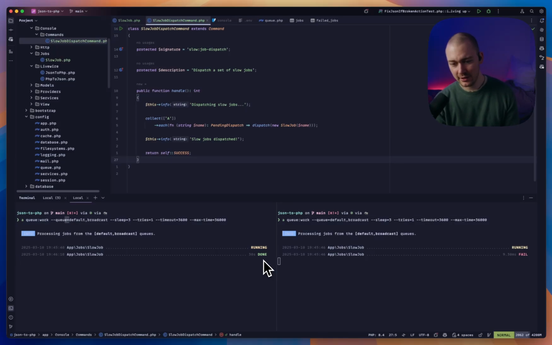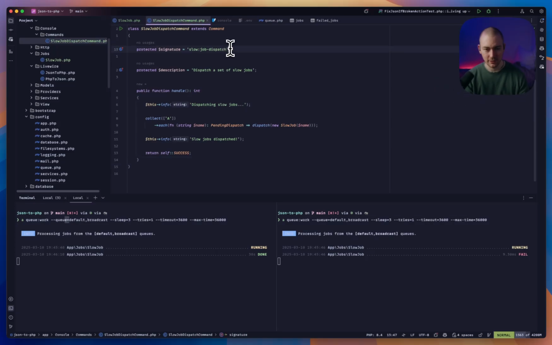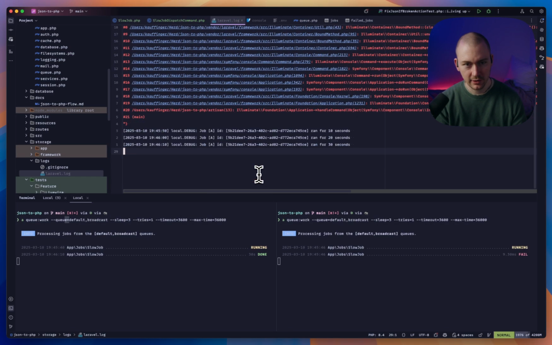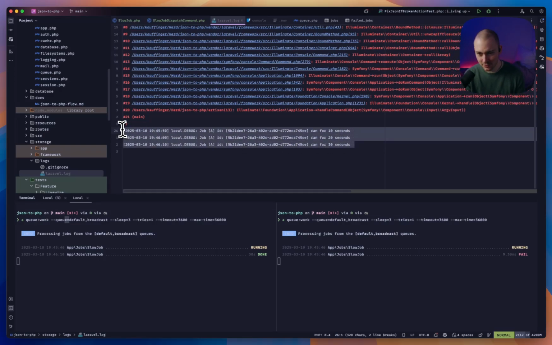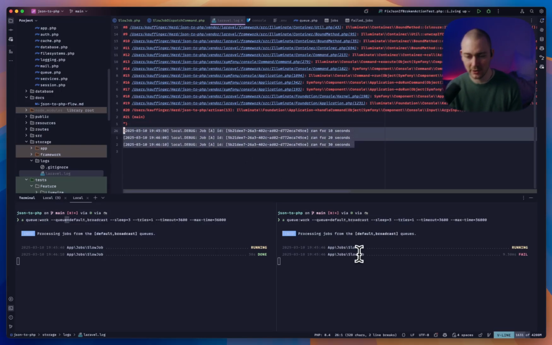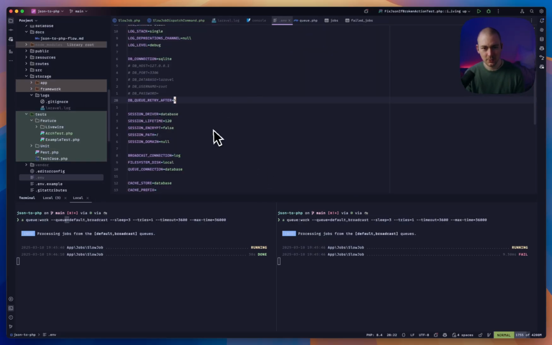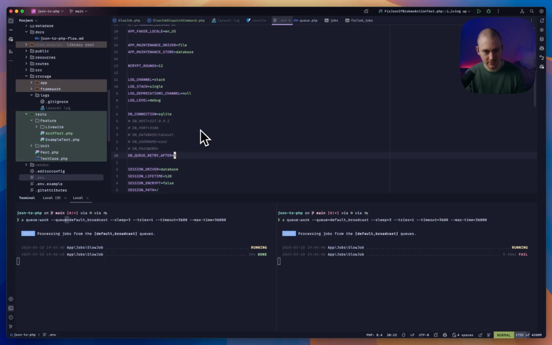So you see the job actually ran all the way, which I didn't see when debugging, which I should have looked for, because, well, now if we look at our laravel.log, we see only the one. Well, this is not a very interesting logging now that I only have one job, but you see it ran all the way, everything worked great, and the other one just failed instantly. Why does this happen? Well, there is a little value which is called, let's scroll, no, there it is, db queue retry_after.